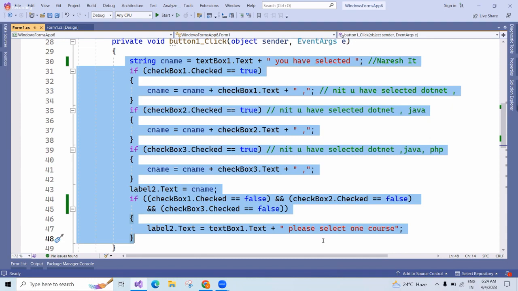MVC is the most core part for learning in .NET. That's the reason I am telling you multiple times to just practice that. These are all interlinked. In ASP.NET, everything like text boxes, check boxes, radio buttons are the same. When you practice these things, you will feel how simple it is. And once we start with ASP.NET, it will become very easy.